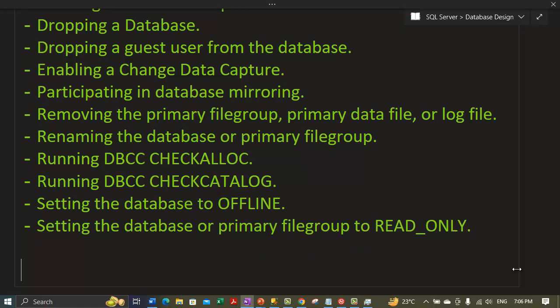So what are the permissions required to create objects in TempDB? Any user can create temporary objects in the TempDB database. Users can only access their own objects unless they receive additional permissions, and it is possible to revoke the connect permission to TempDB to prevent a user from using TempDB. So these permissions can be revoked by the system administrator.